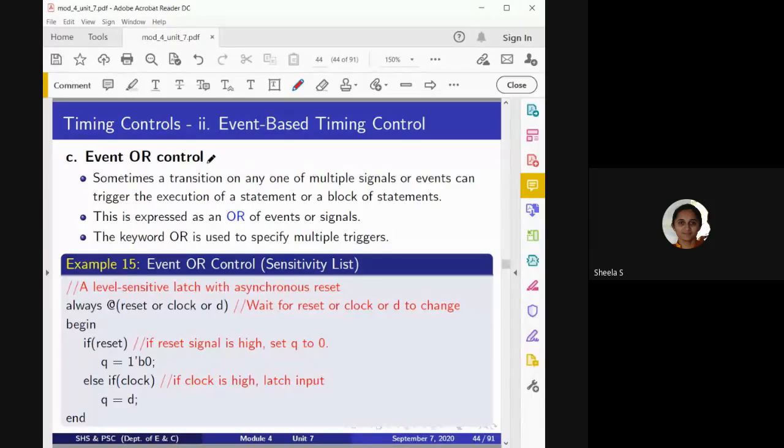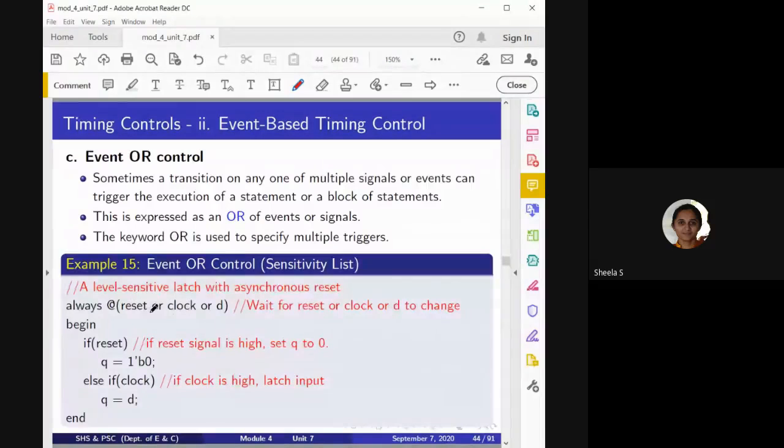And the next one, when more signals have to be identified, in that case we have to use event or control. So that is why we are going to consider event or control. What this event or is going to do is check more than one signal.